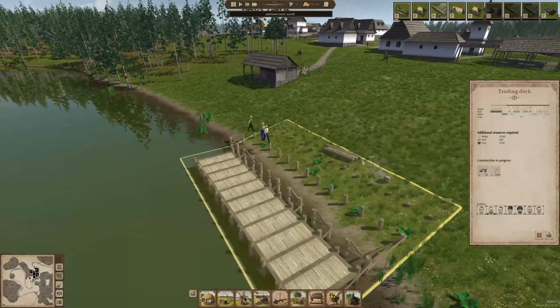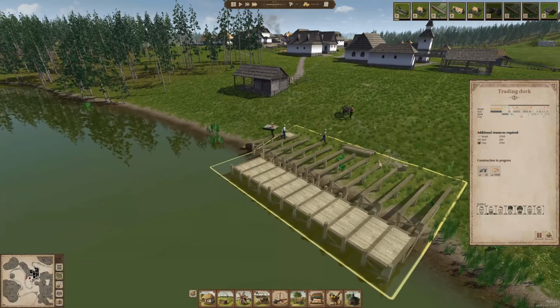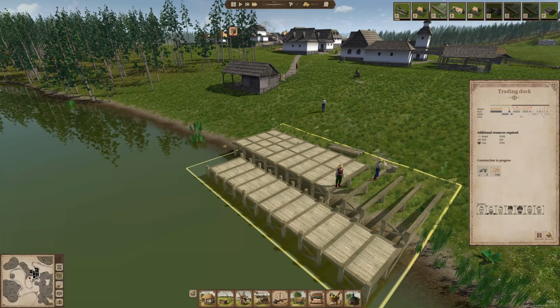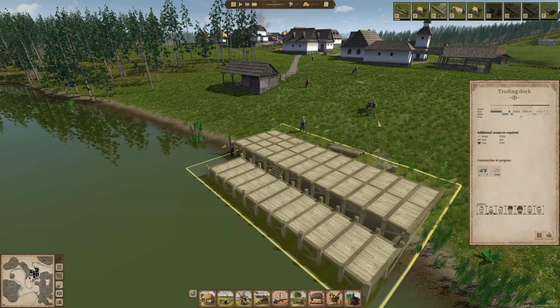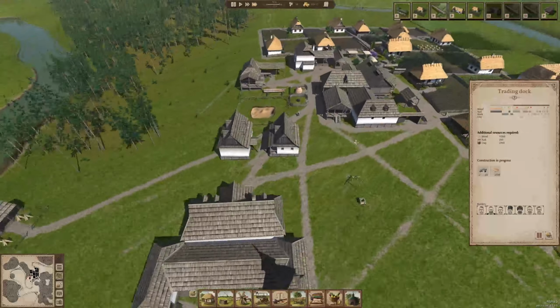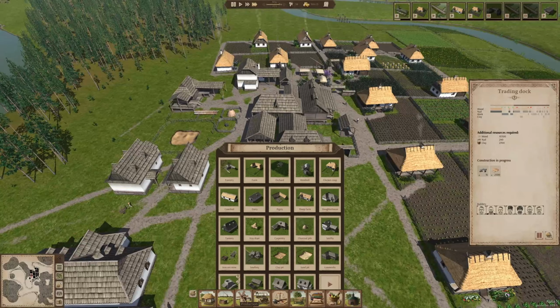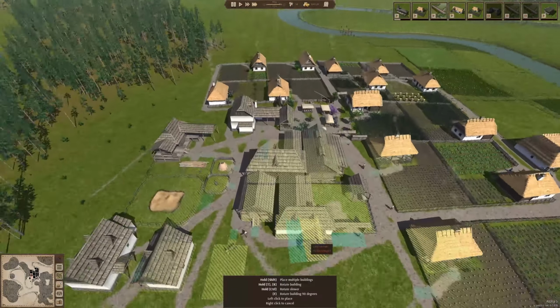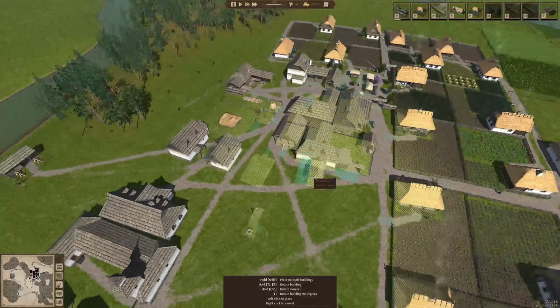Additional resources required. Okay, so this needs a lot more nails and clay. We got all the builders on it, so they should be bringing enough resources. Yeah, we got all the carts. One thing we probably could do is maybe get additional cart parking. Where do we have one? I forgot where. Oh, it's right there.